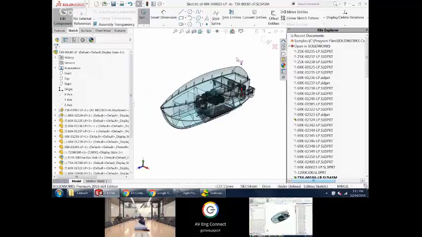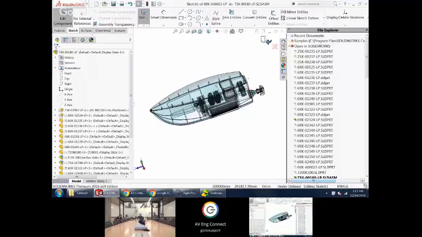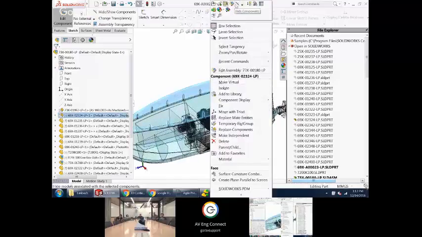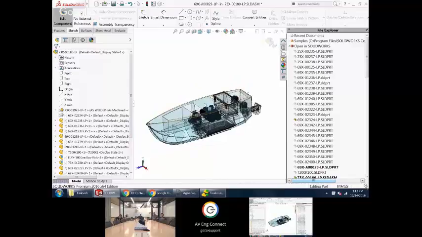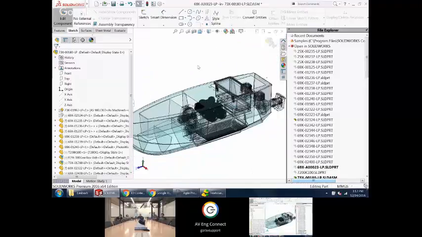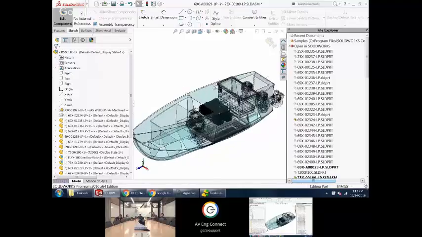So by picking that face, it automatically dropped that new part in. Here's the part that I named. It puts me in a sketch on that plane, and it thinks I want to start sketching. I actually do not want to start sketching, so I got out of the sketch. I'm going to hide this component. What I want to do is route an exhaust pipe from the motor here up through these holes inside of my pontoon.